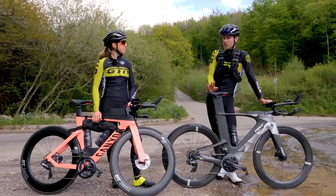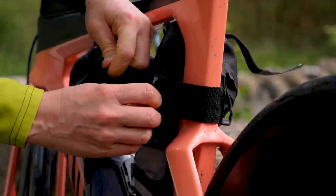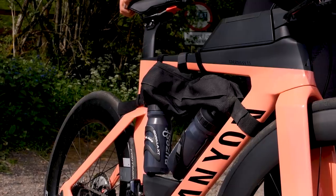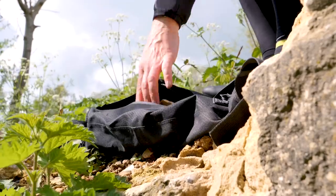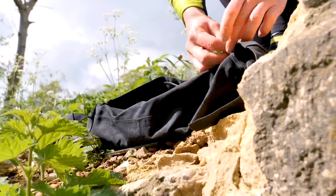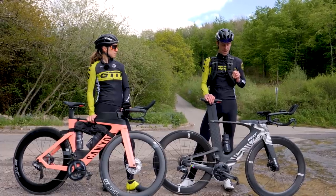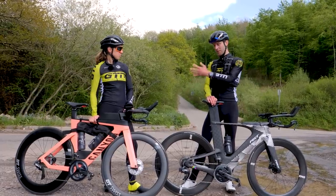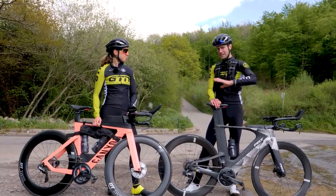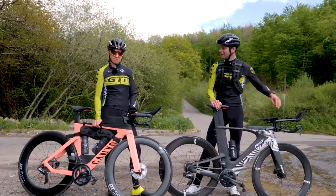Now, we're going to be doing two runs flat out up this hill, and we're going to be adding weight to ourselves. As you can see, Heather has got her bike weighted up already with 5 kilograms. So I have a kilo's worth of water and 4 kilos worth of stones. Very nice. As you can see, I have got a vest on. It's a weighted vest, 10 kilograms. I'll be starting with it on my body. Heather will be starting with it on her bike. We'll be switching over. I'm going to somehow try and strap this to my bike. As I said, we're going to go flat out, recording all the usual metrics and comparing after.